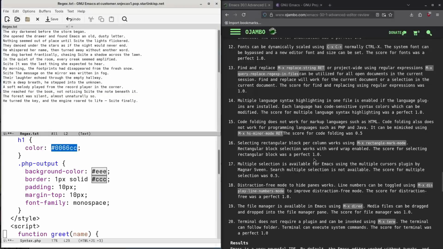So again, we do our little Alt X, and then I just type rectangle hyphen mark mode, and you see now after you do that, since it's enabled. Oops. Wait a minute. Enable selecting. Okay, so let's do that again.